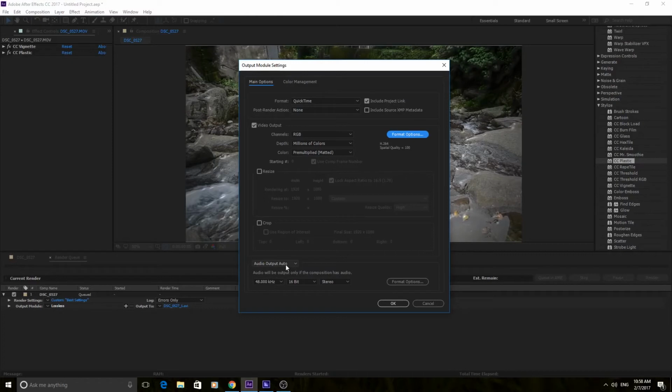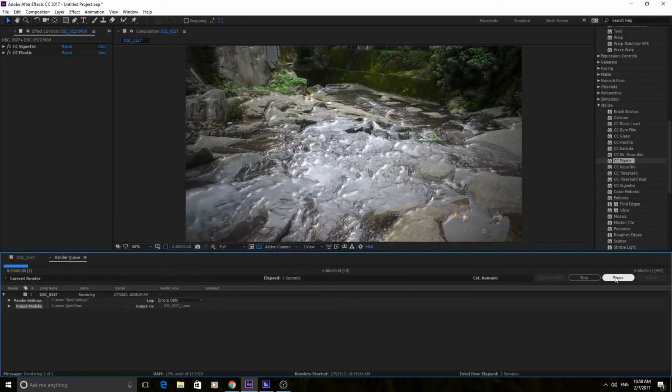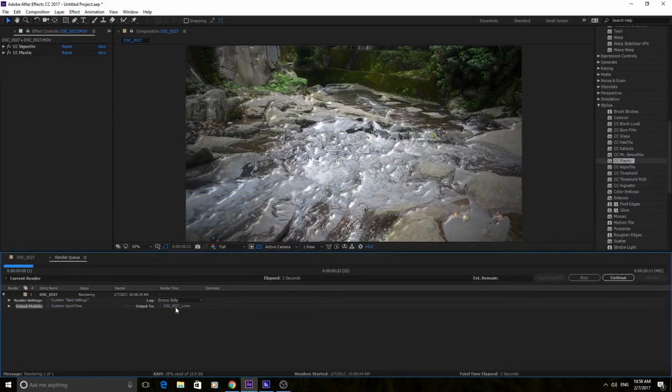Then the audio output. A lot of the times you'll notice it's going to try to output the audio that comes with it. But a lot of times in After Effects, you don't really need the audio with it, so you can sometimes just turn this off if you're just going to ADR it later, put audio back into it. Other than that, that's basically it for the render queue. Just remember you can choose different little options here and adjust it accordingly. And then you just click this render button and it's going to start the render, and it's going to save it right in the spot that we put it.